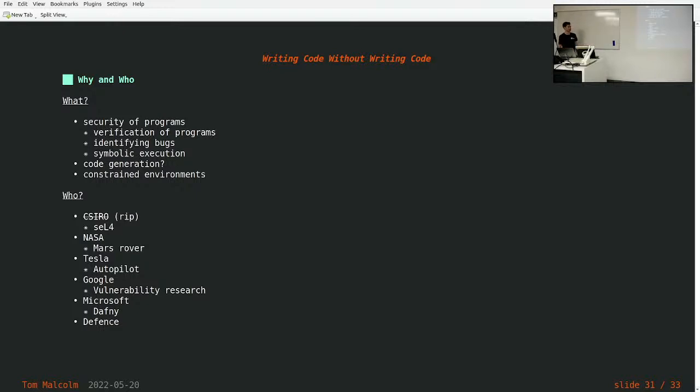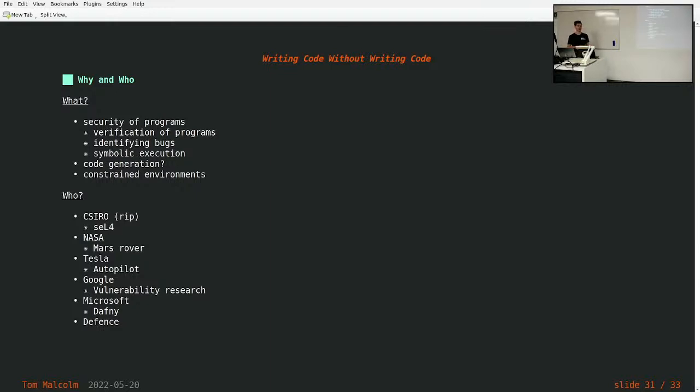And that, as far as I know, is actually used in some places like NASA and Tesla. NASA used a verified operating system on one of the Mars rovers, because understandably, you don't want your software to break when it's a couple million miles away. And having to update your operating system is a little hard at that point, and sometimes impossible. So having a verified program and having that sort of assurance, knowing that your operating system is pretty good, means you don't lose money and you have a working rover on Mars.